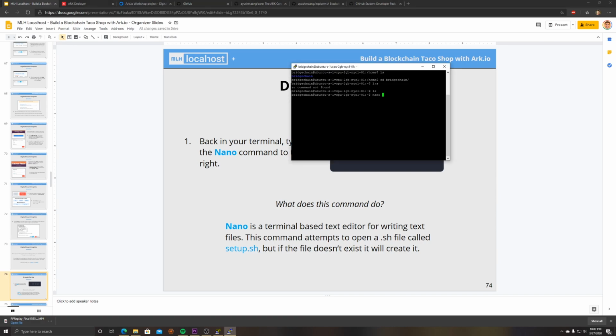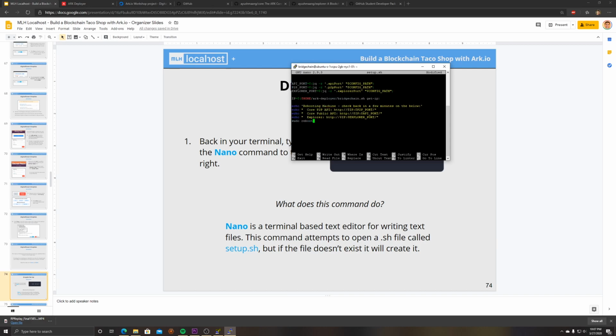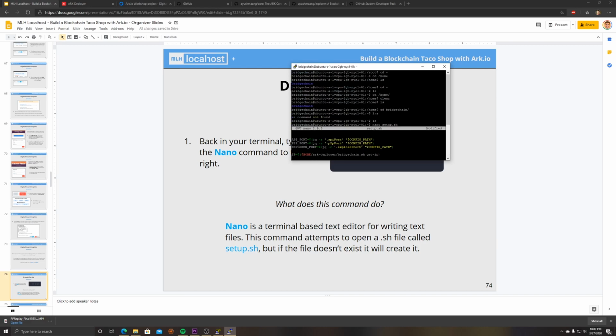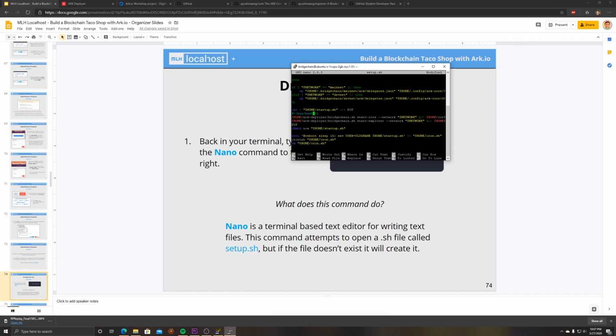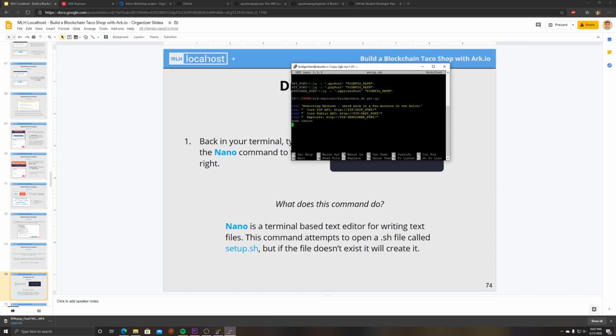Yep, nano setup.sh. Honestly, it's what you want to call it as long as it's .sh at the end. Right? I just right clicked, and once I right clicked, it pasted this stuff in here. So this is basically everything. Now to exit, you're gonna press Control and X. So now it's gonna ask, do you want to save this?